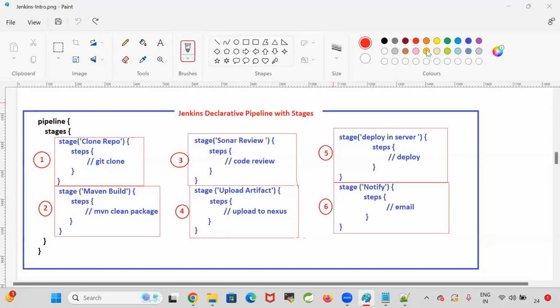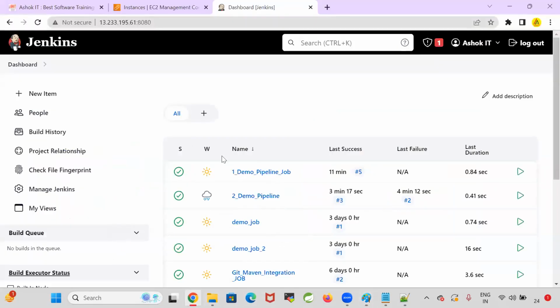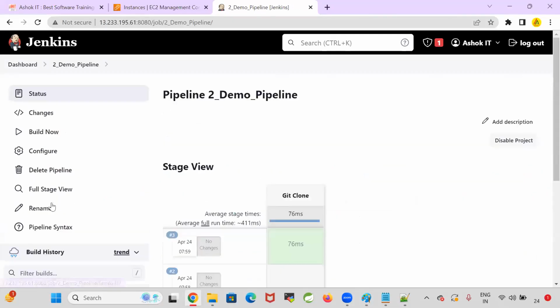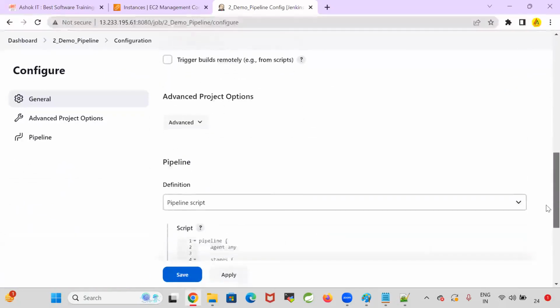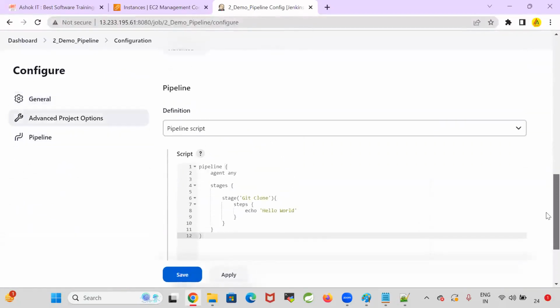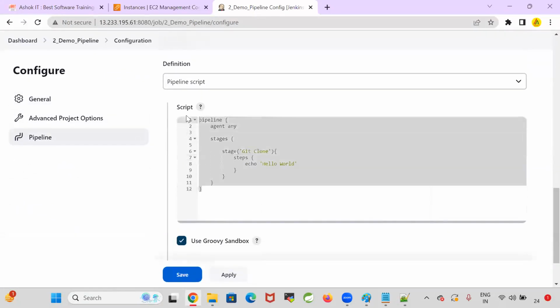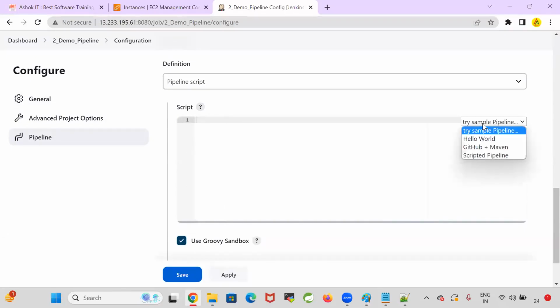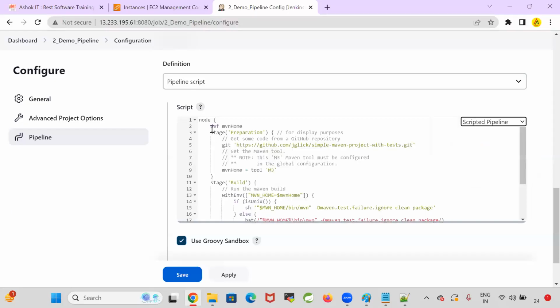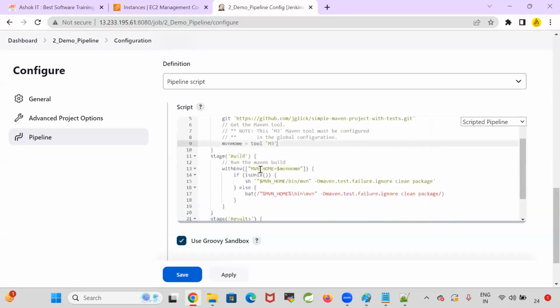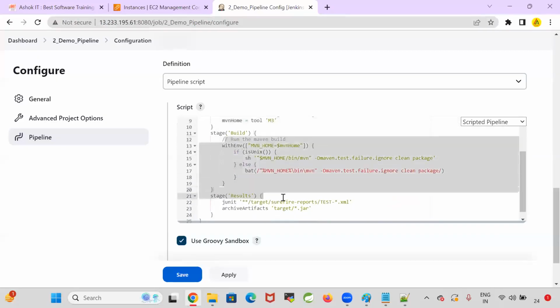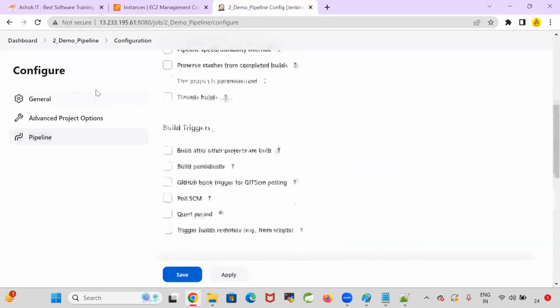If, sir, I have to use Python for writing the script, that is a scripted pipeline. If you have the Python knowledge, then you can go for scripted pipeline. Either you can go for Python scripting or you can go for Groovy scripting. There, every stage should be written as a method. So if you go for scripted pipeline, the option will be available. So definition, stage with environment. Here the script we are going to use to write that.